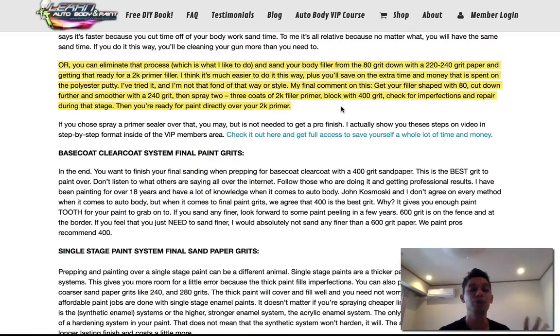And then you could lay a 2K primer filler right on top of that, which is going to fill nicely because it's still thick primer. You're going to fill it up. Then you could refinish it by sanding it and blocking it out with a 400 grit water sand. Once you do that, you could actually dry sand it or water sand it. I like water sanding because I think it has a nicer, cleaner cut to it, and you can cut it down, plus your paper lasts a little longer. You cut it down with 400 grit, and you're basically ready for paint.